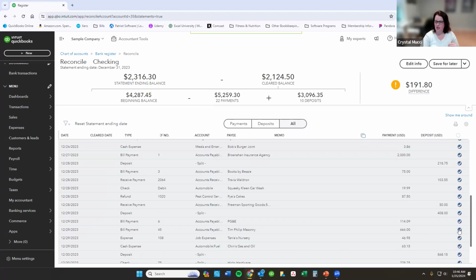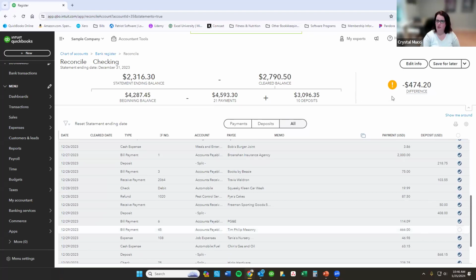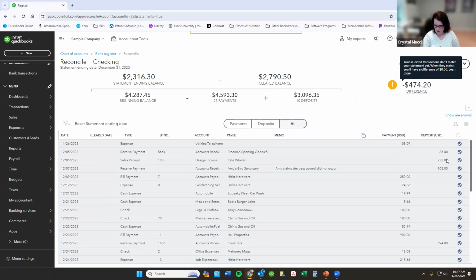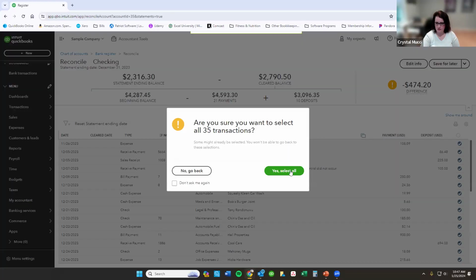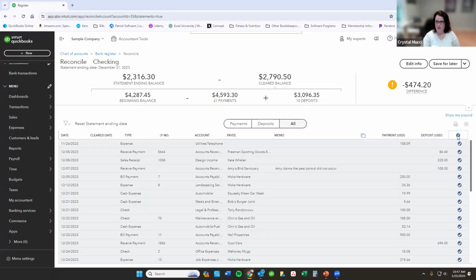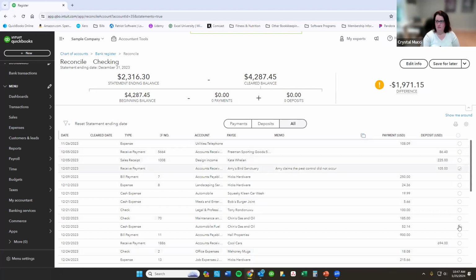So I have something checked or unchecked depending on which way this balance is going, to know where the problem is, and you're just going to have to redo it until you get to 0. Sometimes it's just easier to start all over again. So I just select them all, unselect them again, and then I start individually doing it all over again, so I know where my issue is.